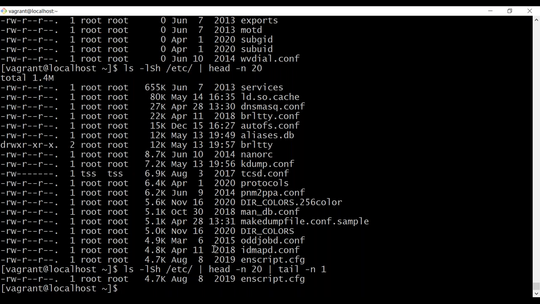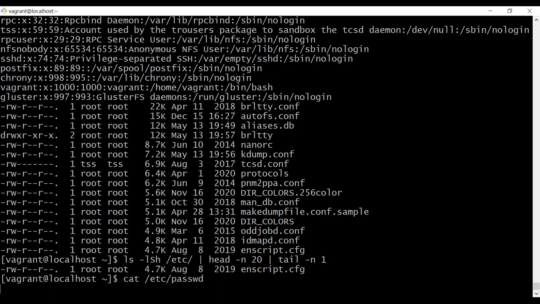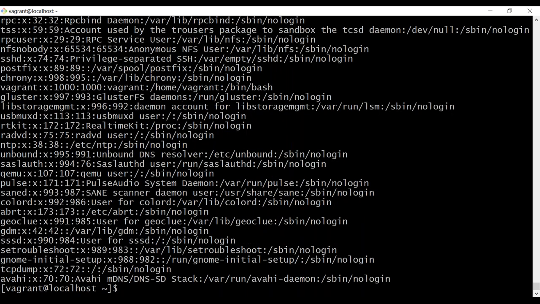Now one more command. Whenever we are running about /etc/passwd, what is the file that contains the number of users? All the users we create, that user information is stored in the passwd file. Now you need to know how many users are available in this current system.